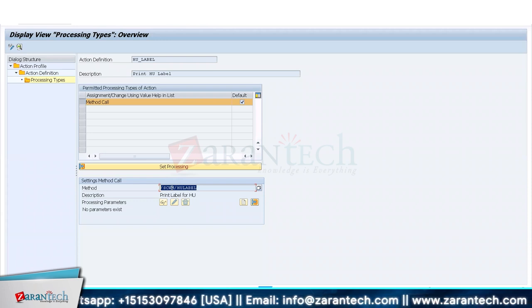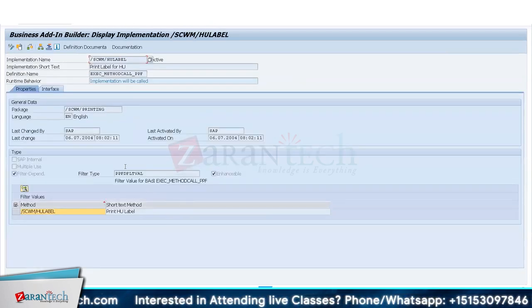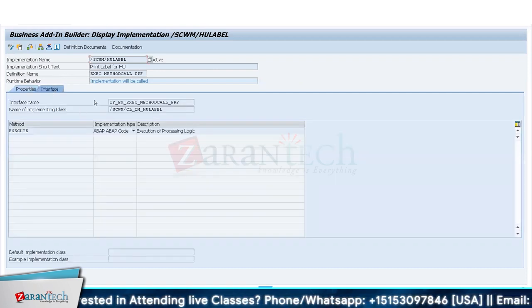Now, if you have to have a Z field in your smartform, or a Z determination for any other field, you can write your logic. You can create your own method, or within this method you can do an enhancement and write your own logic as well. You can see this is the interface, and this is the body where you can make further changes if you need.